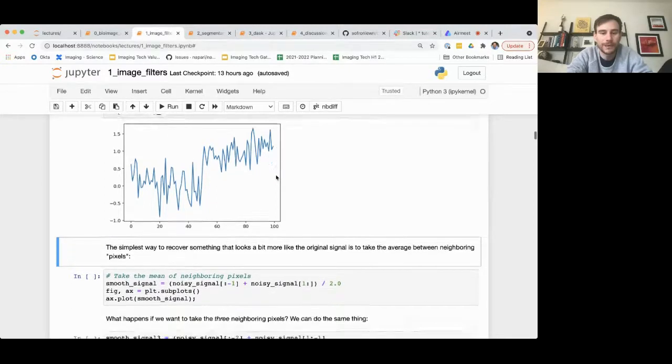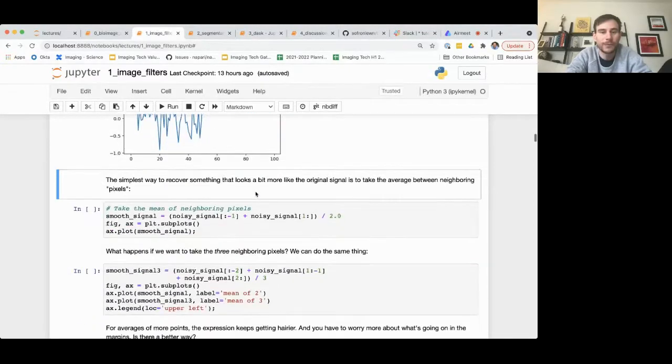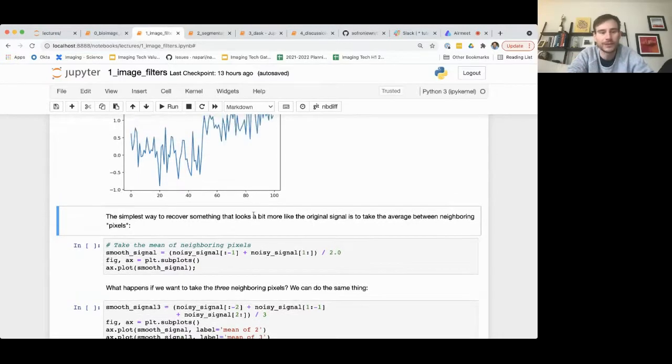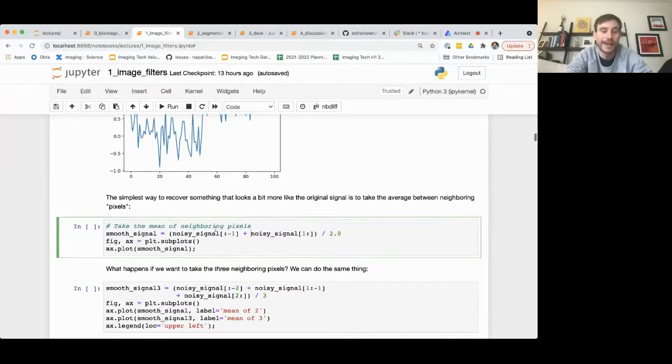So what is the simplest way to recover something that looks a little bit more like the original? Well, one approach is we can just take the average between neighboring pixels. Averaging is going to reduce some of the noise, and using neighboring pixels means that we're not going to blur things out too much. So we can just handcraft this right now.